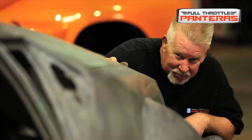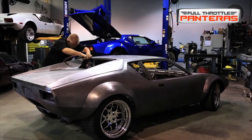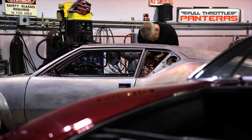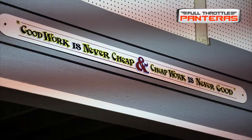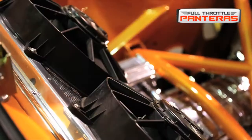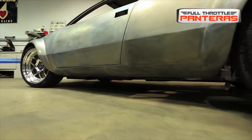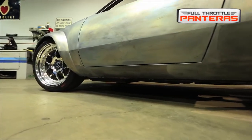If I have to pull the transmission out three or four times till it's right, I will. Or the motor, or the suspension, or the brakes, or the boot, the whole car. The whole interior has to come back out, and then I'll fix what needs to be fixed and put it all back in. Once I'm done with that, I'm ready to start over again, like this car next to me, and make it the ultimate car. And then I'm out to make a better ultimate car than that car, and it just never stops.